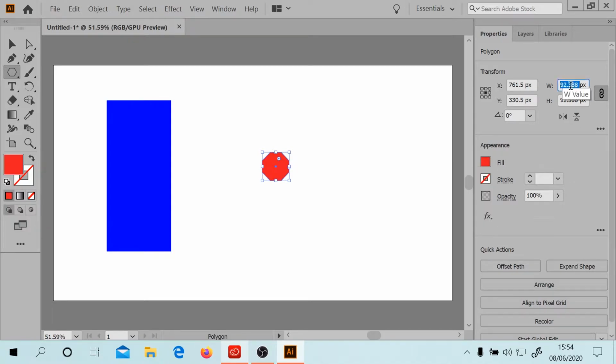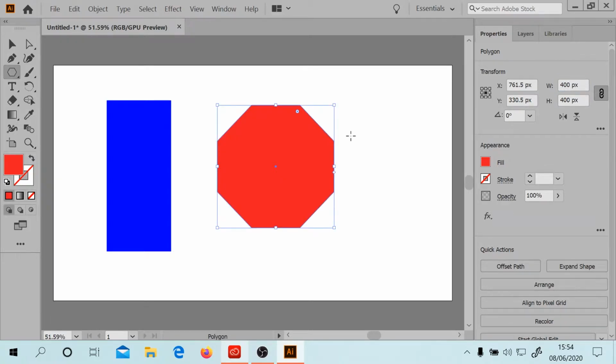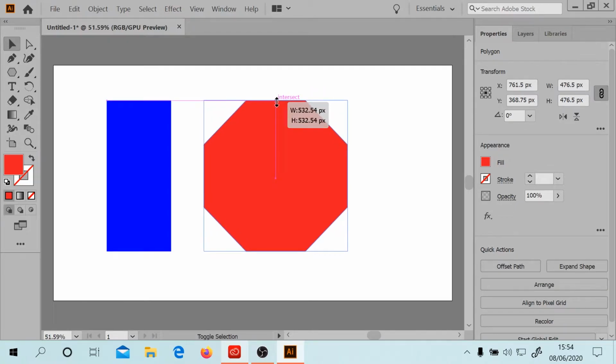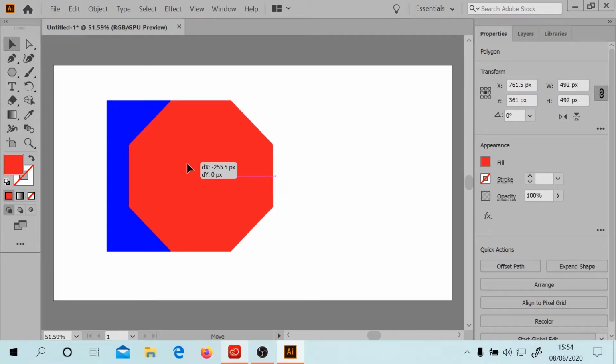And here we can change some of the sizing of it, so we'll change it to say 400. And what I'd like it to do is we can make it the same height. If we hold down shift, we can make it so it's going to be the same height. And that should be on this side as well. So now we can just move this over and it should be perfectly lined up.